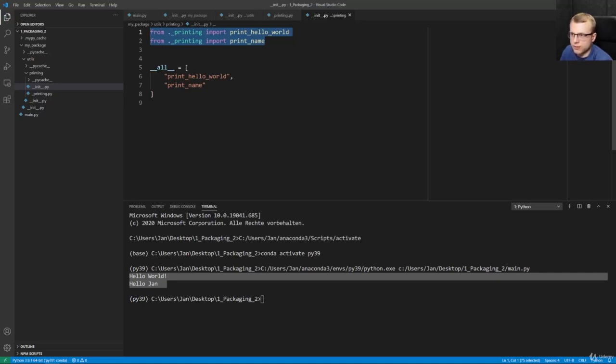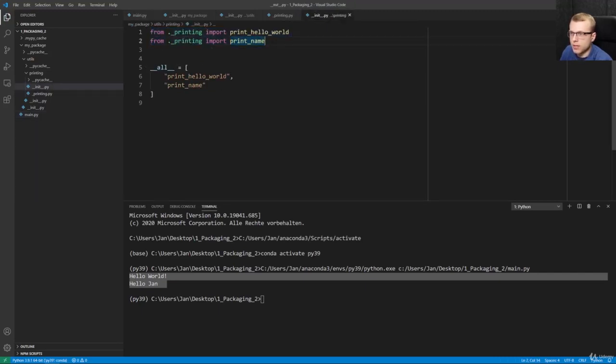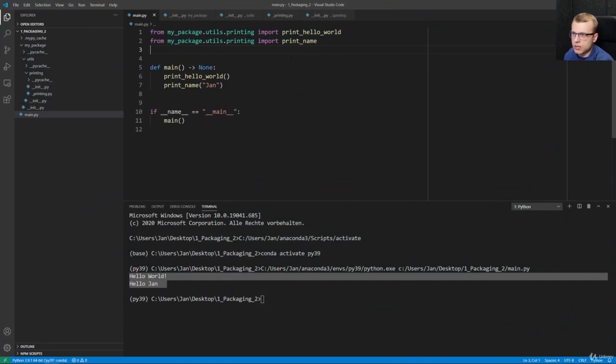So here I have listed both functions, so that both functions are importable from the outside, as we see in our main file. If I now would remove, for example, the print_name function, we would see that this print_name function isn't importable from the outside, so it's not exported. Here we can see: no name print_name in module mypackage.utils.printing.